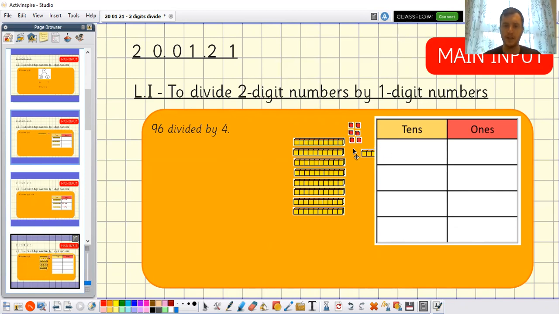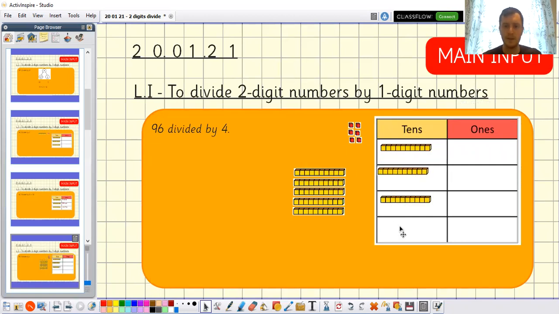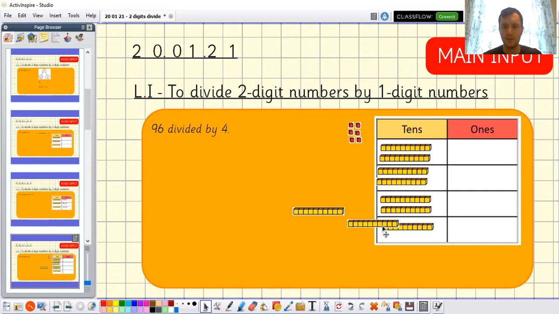So let me start sharing my 10s. It's disappeared. Let me make it reappear. There we go. 1 10 there, another 10, 10, 10. And let me keep going because I've got some more. 2 10s, 2 10s, 2 10s, 2 10s. I've got another 10. If I put it in this one, it's not going to be equal. Same for this one, and same for this one, and same for this one. So again, I've got a spare 10. And then I've got 2 10s and 1 spare.